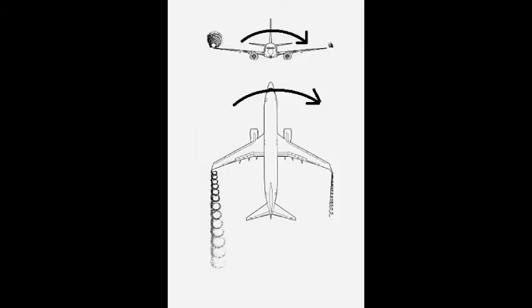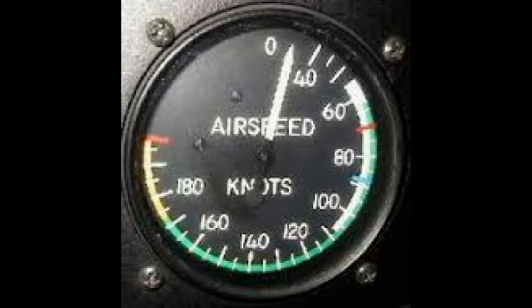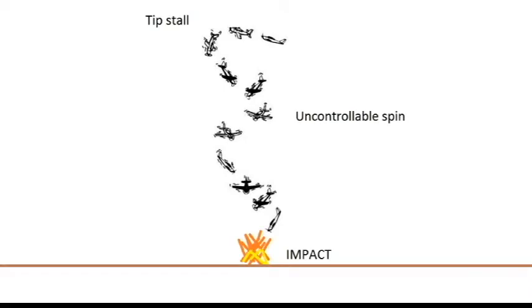A tip stall occurs when the wingtip on one side of the wing is not producing enough airflow to generate the same vortex as the other side. The failing side begins to drop due to the force of air that the other wingtip is providing. This usually happens at a high angle of attack at low speeds. If the aircraft is not producing the same vortex on each side, it has a possibility to enter an unstable and uncontrollable maneuver.